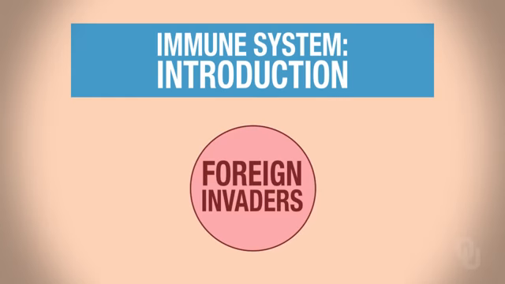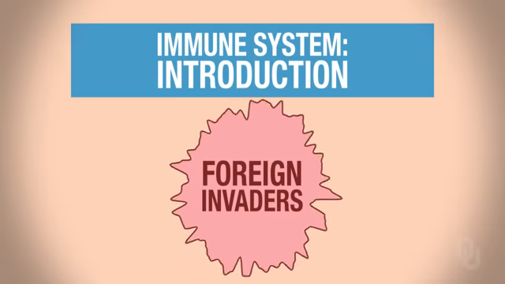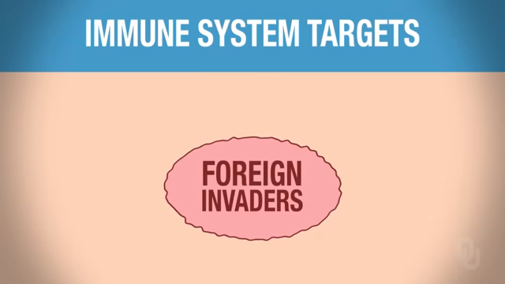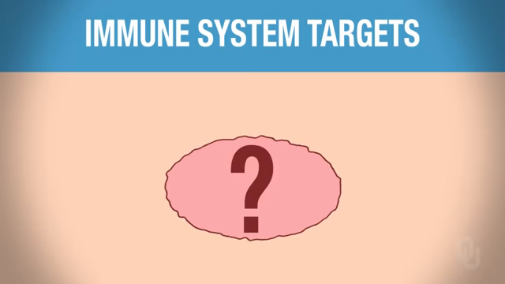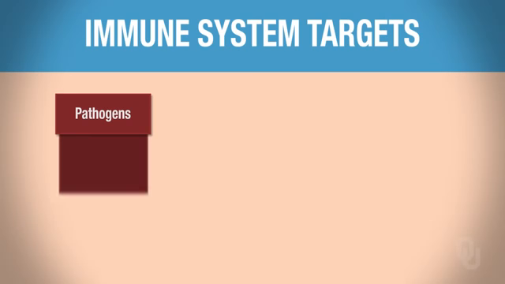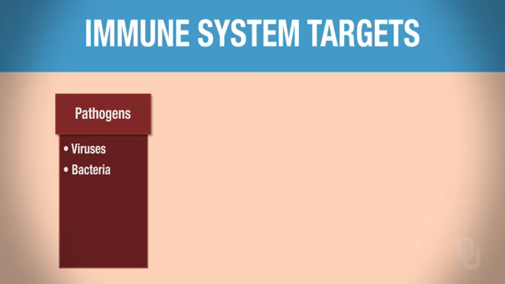Those foreign invaders come in all shapes and sizes and varieties. So let's look at what the targets are for the immune system. In other words, who are the foreign invaders? Some of the targets are pathogens, and these pathogens can be viral, bacterial, like Staphylococcus. They can be actual parasites, like, for example, tapeworms, roundworms. The targets may be fungi or even protozoa, which some of you may be more familiar with as protists. Protist is a newer term that we're using these days.